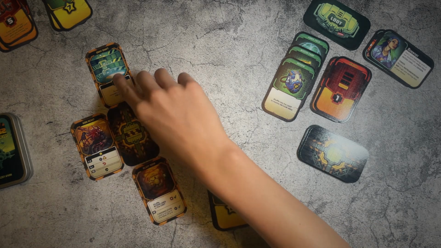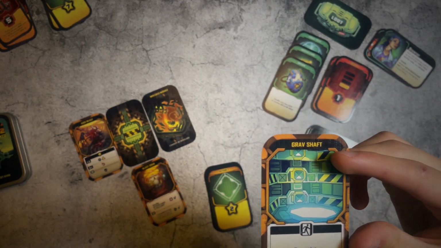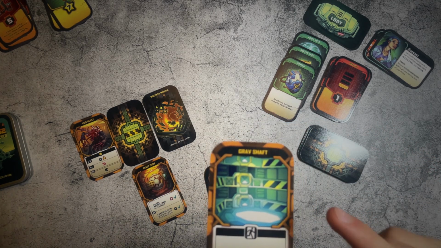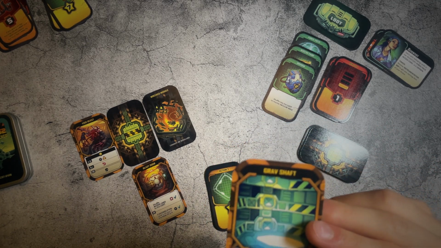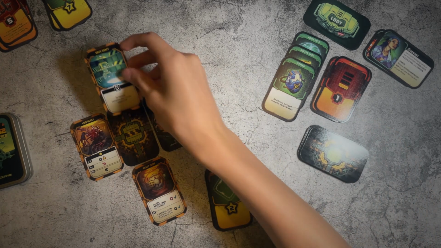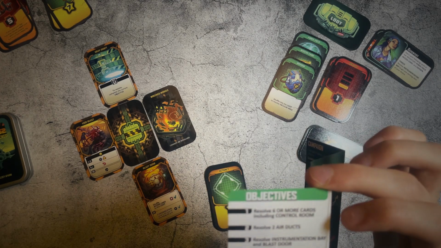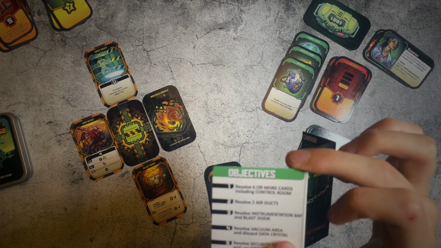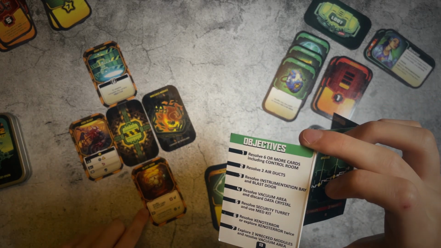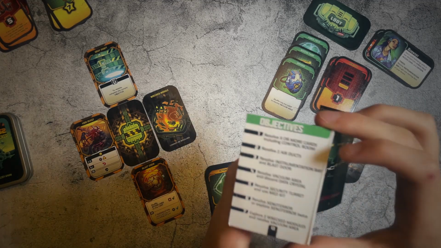Now you also notice this card on the top here, this is actually the objective of the game, the goal where you have to go. So if we resolve this card, we actually win the game. But it says right here, to resolve, complete the current objective. And remember what our objective was? Our objective was to resolve the instrumentation bay and the blast door. Now it's good because we have the blast door right here, but we still have to find the instrumentation bay.